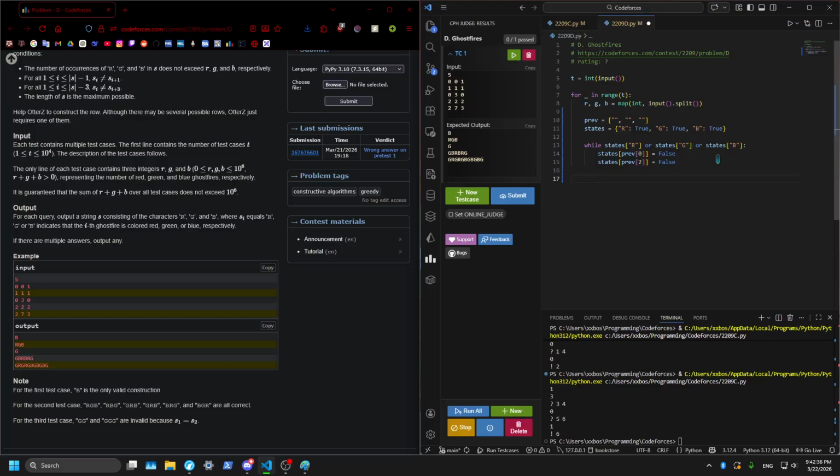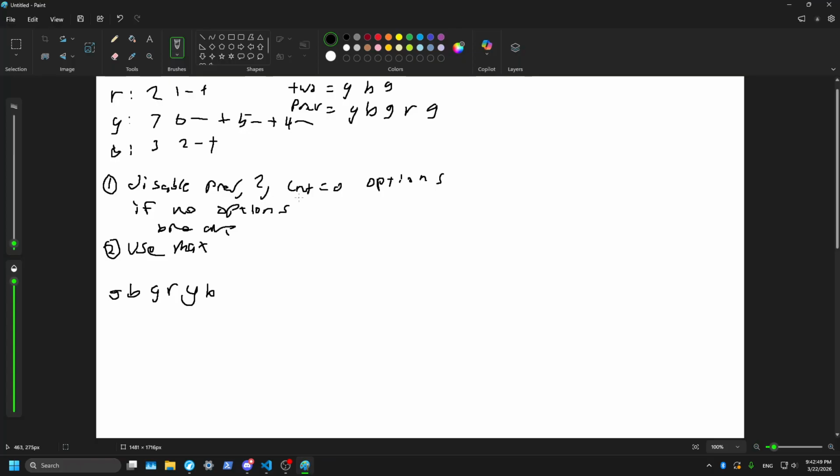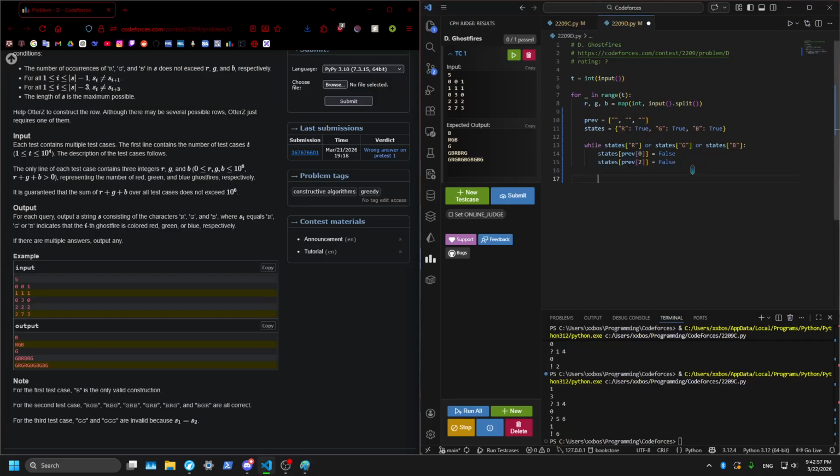We also need a count of R, G, and B. So this disables this. Now count equals zeros.